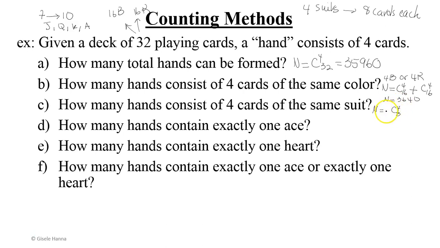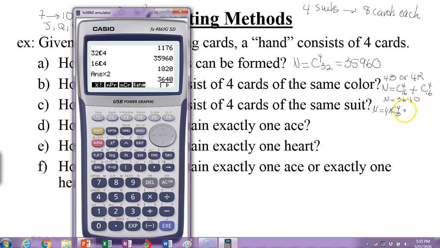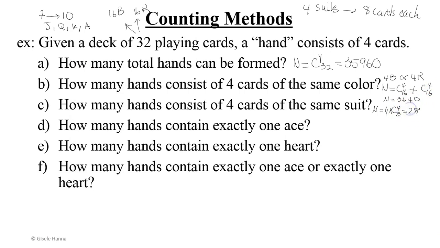So over here, for example, if they were to be 4 hearts, in that case, it would be a combination of 4 out of the 8 hearts. Similarly, or 4 clubs, so that's a combination of 4 out of the 8 clubs. Similarly, for the 4 suits, I would be adding this combination to itself 4 times, so that would be 4 times this combination. So it's 8C4, and of course times 4, which is 280. So we actually have 280 hands that consist of the same suit.